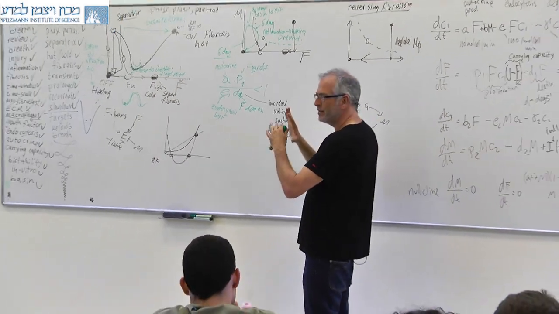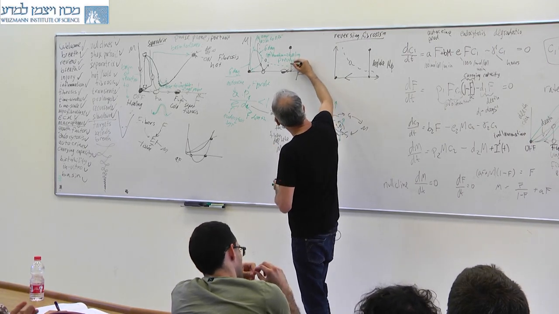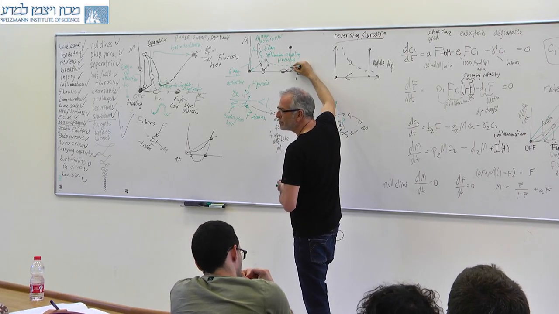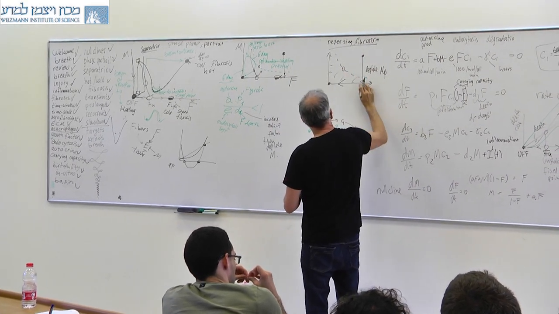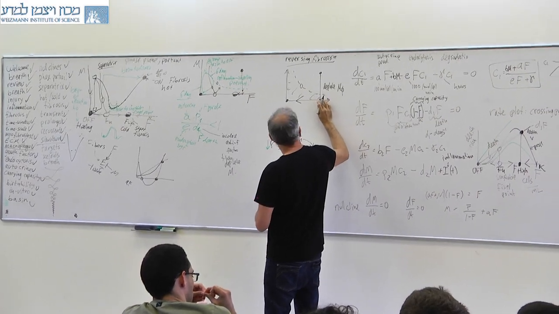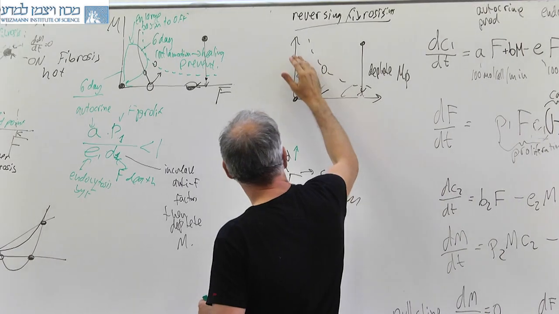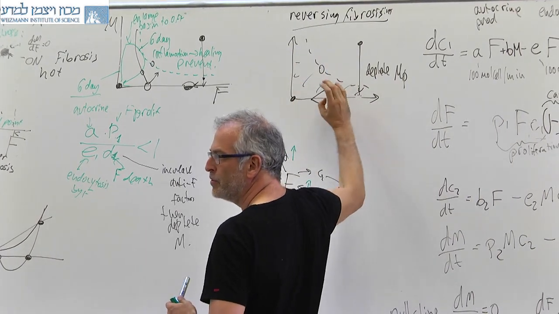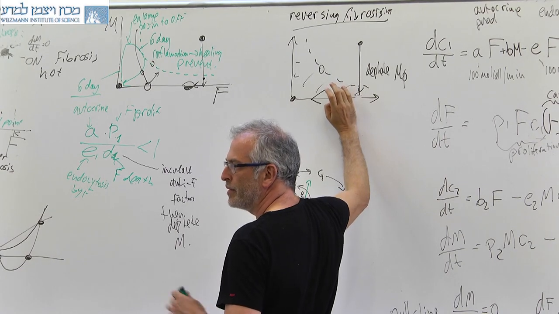I want to say that in more sophisticated models, actually you don't need to kill them all, you just need to cross the separatrix. Because you see now our basin is this whole thing here. So you're right, I drew kill them all, but it's enough to kill them here. This is the whole basin of attractor. The separatrix now includes an area of a small amount of M. Did I explain myself?